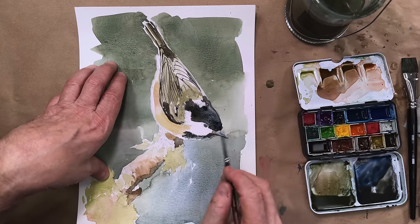All right, so that's pretty much, you know, stage two and maybe touches of three already moved in here. So it's pretty wet. I bounced around and I'm really needing to add some structure and get some of the detail to start popping. And let me look here. What I'm going to do, I'm going to get a nice, again, nice thick mixture of the ultramarine and that sepia color. And I want to come after this eye right here.